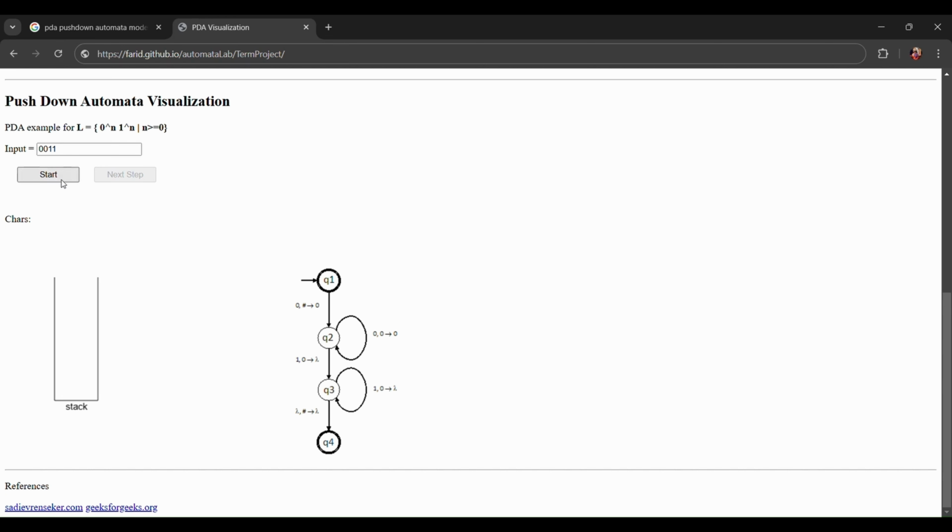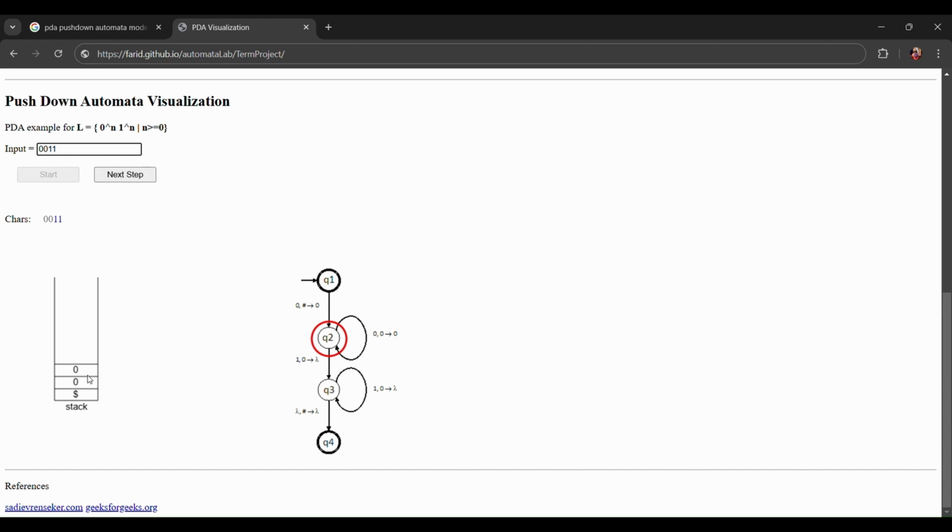Starting with our first step, we are going to be in our Q1 state. As soon as we encounter a 0, we'll be moving on to Q2, and the 0 will be pushed onto the stack, and again a 0, which will push another 0 on the stack. For our current example, as soon as we encounter something other than 0, that is 1, we'll be eliminating, that is popping out the 0 which was initially pushed onto the stack. So let us go through.